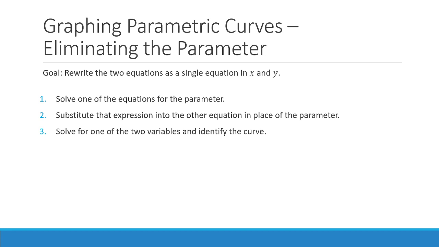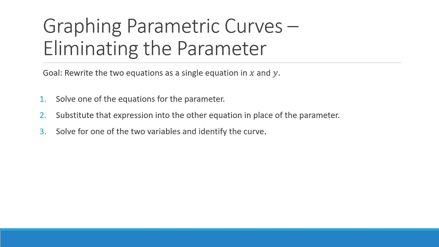Now there are some cases where you don't actually need to solve for one of the two variables in order to identify the curve. Things like ellipses, things like circles. If you have those sorts of equations, you don't really need to solve for either one in order to recognize the equation, but most of the time you will want to pick one of the two variables and solve.